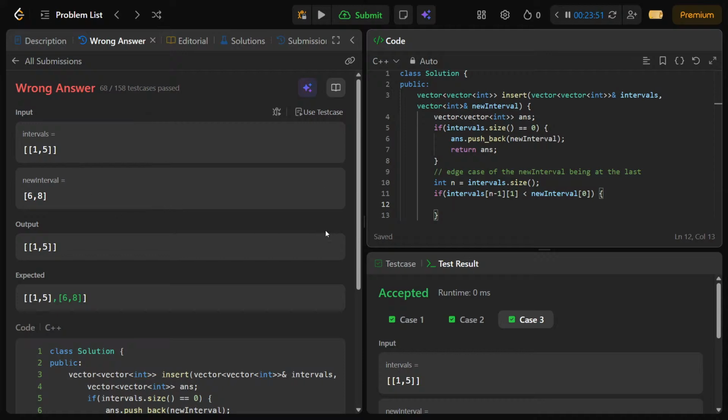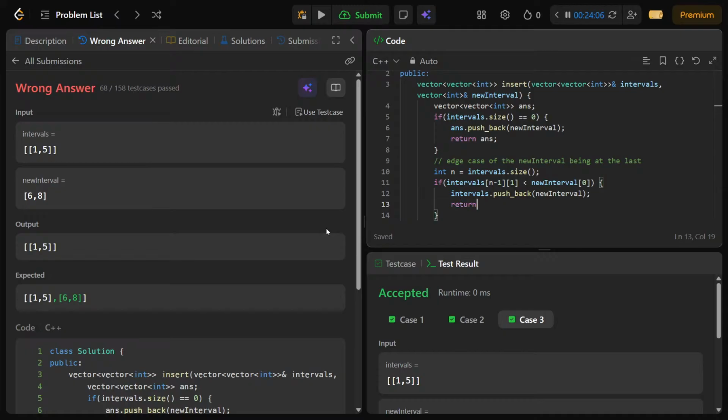So what we're going to do is push first, intervals dot push back new interval and return intervals.